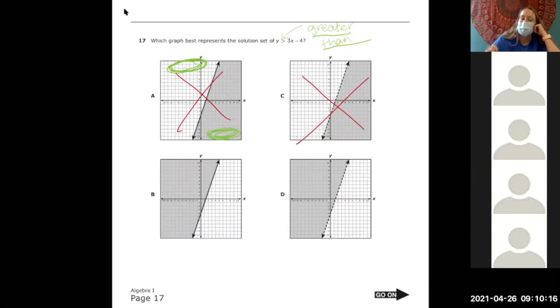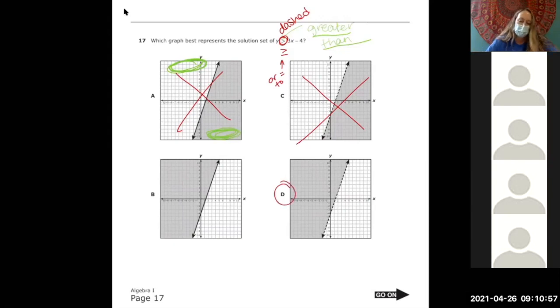Okay. Now, we need to decide between solid and dashed. If you guys remember, there's also inequalities that look like this, right? Do you guys think the one with a line underneath it would be a solid or dashed line is what you should ask yourself. And if you said solid, then you are correct. And the ones without the line underneath it are dashed because it can't be equal to what's on that line. This one is greater than or equal to, so it's a solid line, okay? Solid line, without the line underneath it, it's dashed. So the answer is D.